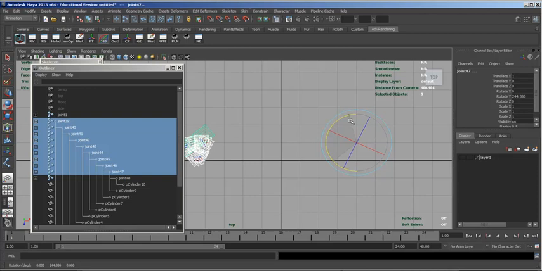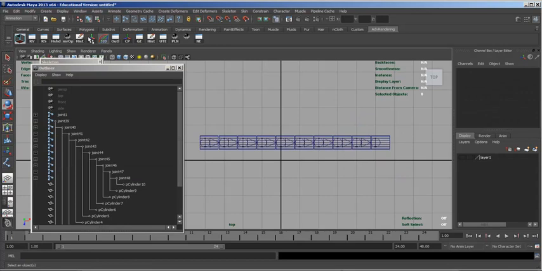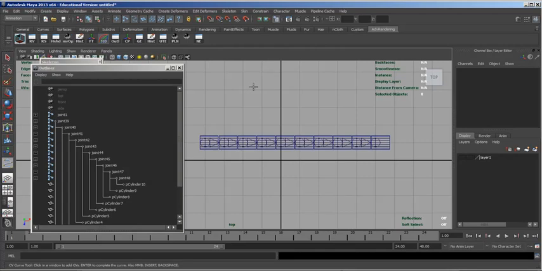This is what we're going to be doing for our entire robot rig: creating joints, parenting pieces of geometry, and then creating some sort of control. As an animator, I don't want to have to go in here every time and click on every single one of these joints. That's a waste of time. So a rigger would go through and create a control. I can use my CV curve tool and just draw whatever. There we go. Anything at all.